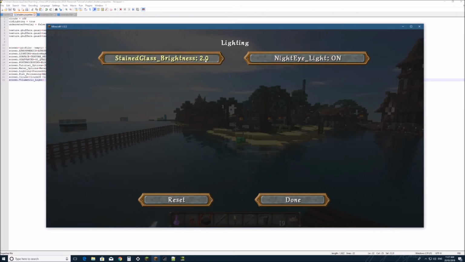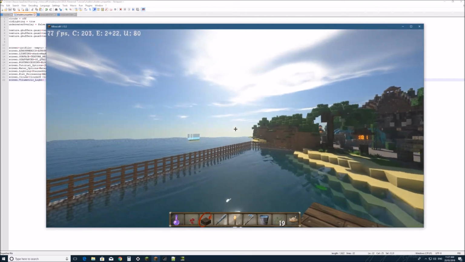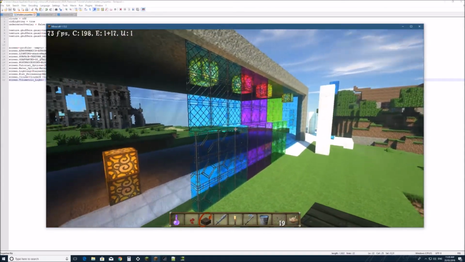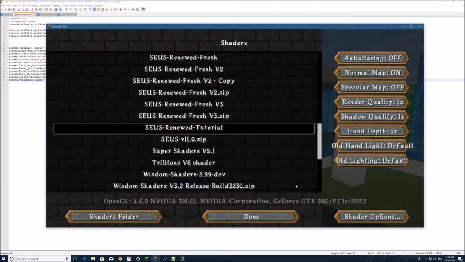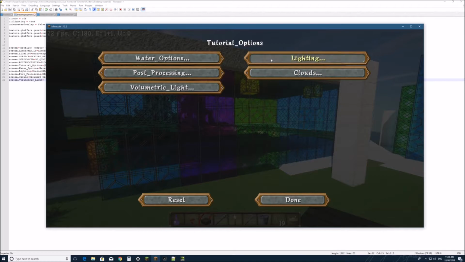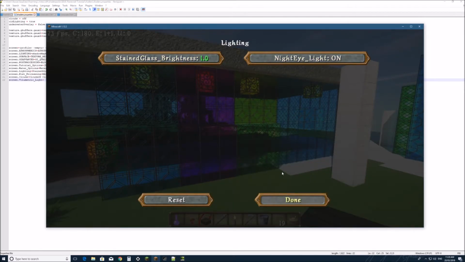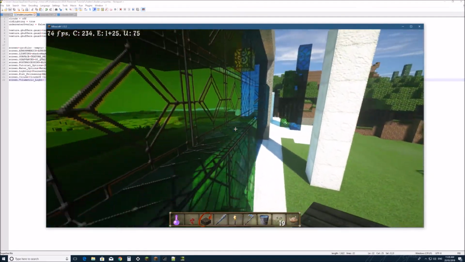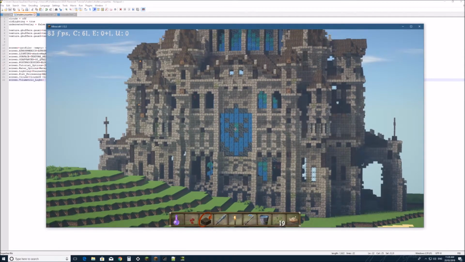Lighting, we'll look at the stained glass. I think I've got that set at highest, at 4. So if we quickly come over this way, as you can see, this makes the stained glass appear a lot brighter. Go back to 1, you can see how it looks a bit duller now. You can see that building off in the distance over there.